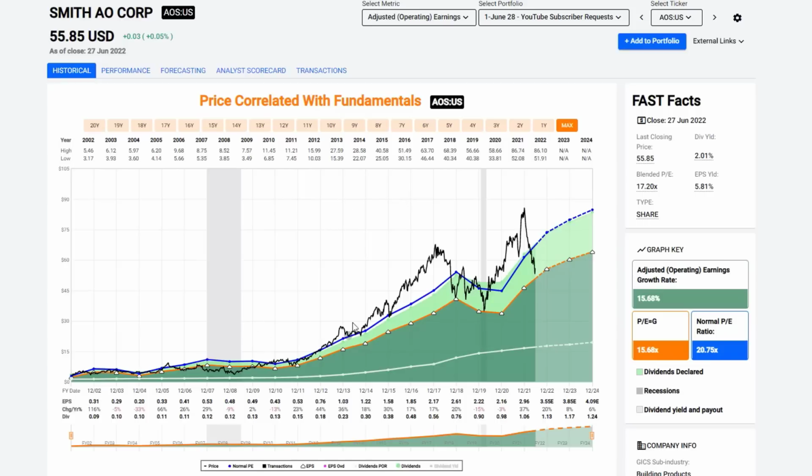Now, again, you can see the effects of overvaluation. The market does get overly zealous sometimes, but when a stock gets highly valued, like A.O. Smith was, for example, back here in 2018, you can see that a simple misstep, where we had a couple of down years of earnings, have really brought the stock down dramatically. And then we saw the price get irrationally exuberant again. And now recently in this bear market, the stock is coming into close to being at fair value.